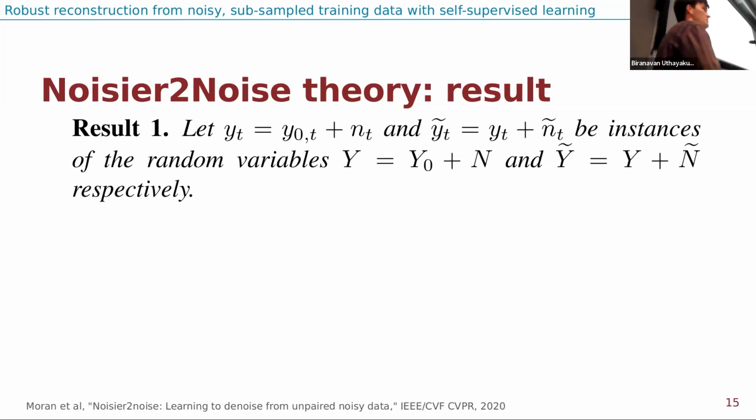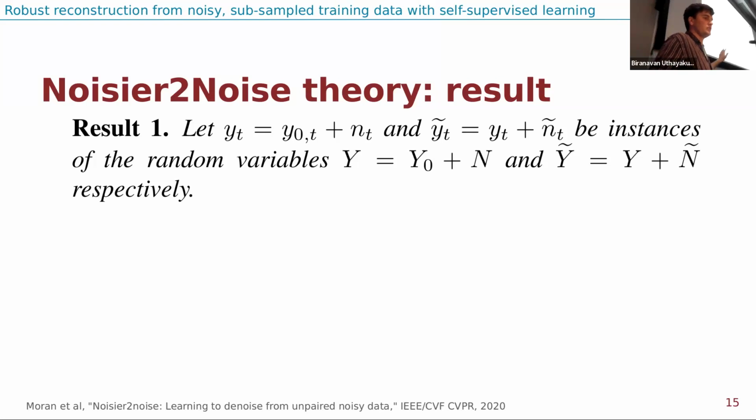So we can actually be very precise about why this works. To do this, we characterize y and y tilde as instances of random variables. What we're saying is that our images are drawn from a distribution, and we use random variable terminology to define that. So y is an instance of the random variable capital Y, and y tilde is an instance of the random variable capital Y tilde. To prove a method like this, we need to think about how to characterize the distributions of y tilde and y naught, which is the clean image.